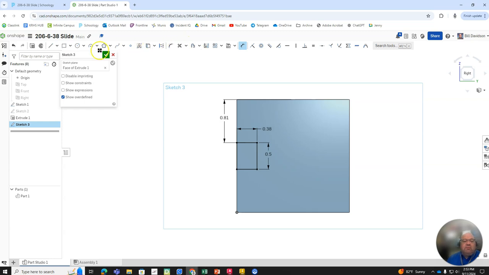I can do the same thing over here. I think I can try doing this. I'll try putting one in here like this. I'll do a coincident constraint between this line and this line. I can also make things a little easy. I'll do a horizontal constraint between this one and this one.